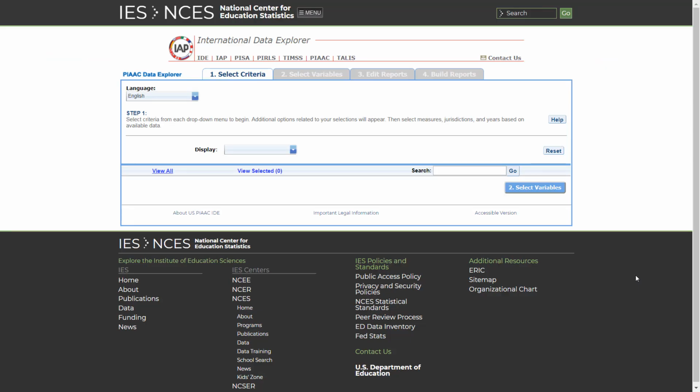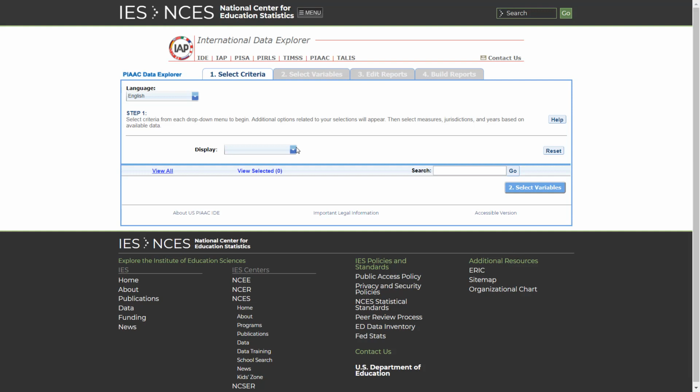For this analysis, we'll have to use data from the 2 previous international assessments before PIAAC that the U.S. participated in. The first one is IELTS, conducted from 1994 to 1998, and the other one is ALL, conducted from 2003 to 2008.